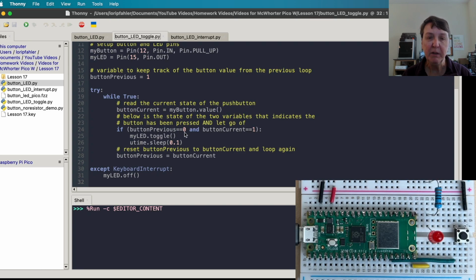And when the button previous was 0, meaning it was pressed on the previous time through the loop, and now it's back to 1 again, in other words, it's not pressed anymore, then we're going to go ahead and toggle the LED. We'll put a little bit of sleep in for debouncing, and then very important is we'll set the previous to the current and go through the loop again. So let's see this one go.